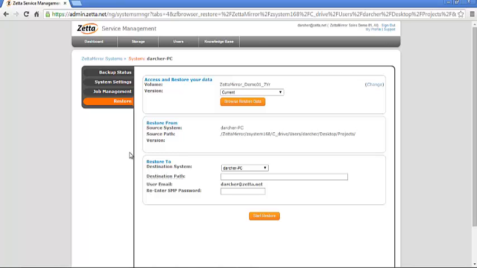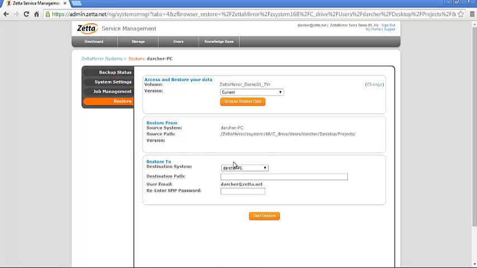It's important to understand that when you use the restore using ZettaMirror Client, the ZettaMirror Client functions as a download manager to ensure the integrity of the restore job, as well as restoring all the security data and metadata associated with the files. This means that if you restore a large directory from a file server, for example, all the file permissions will get put back in place and everything will be just like it was when you backed up the data.